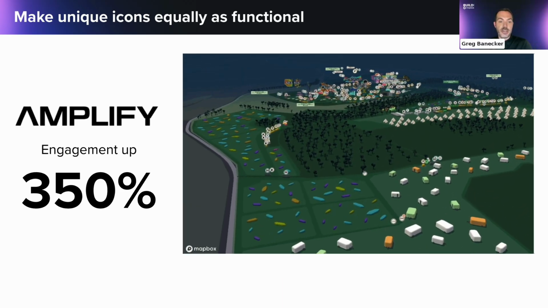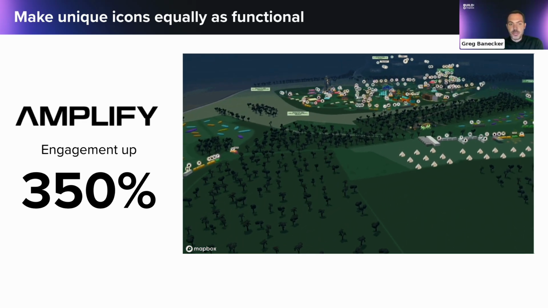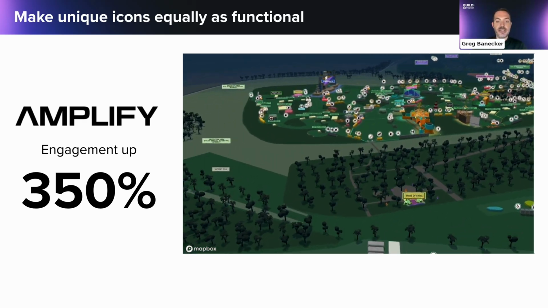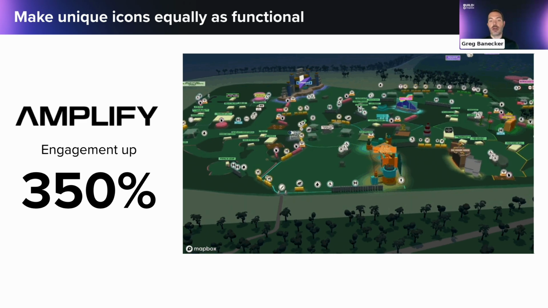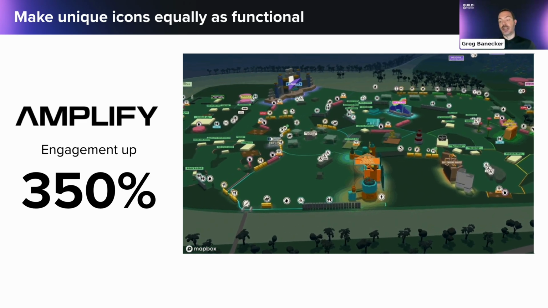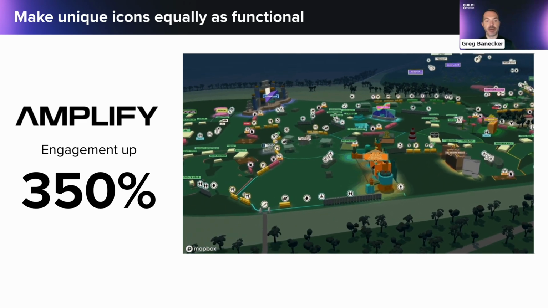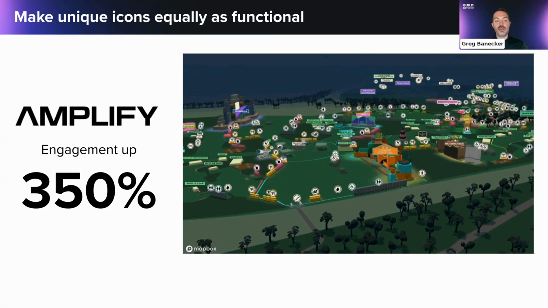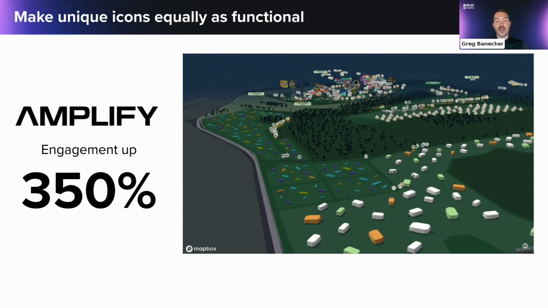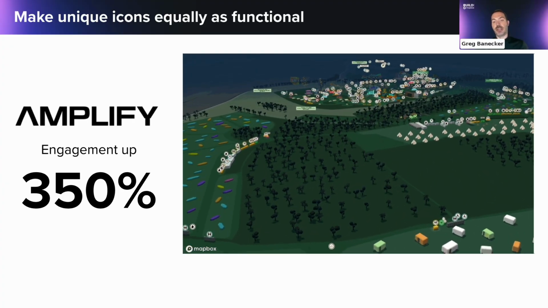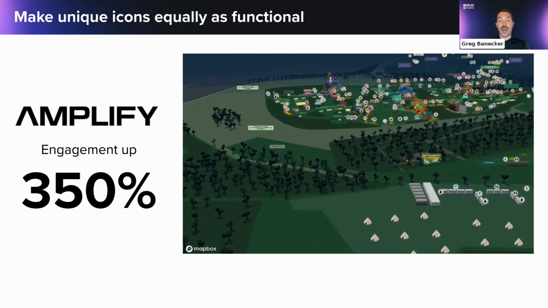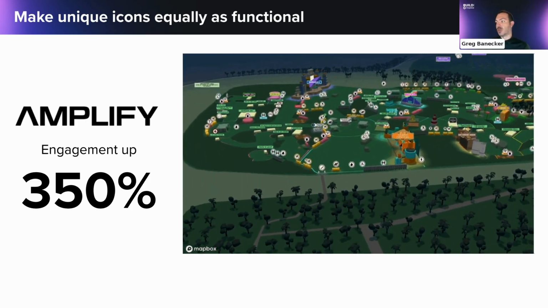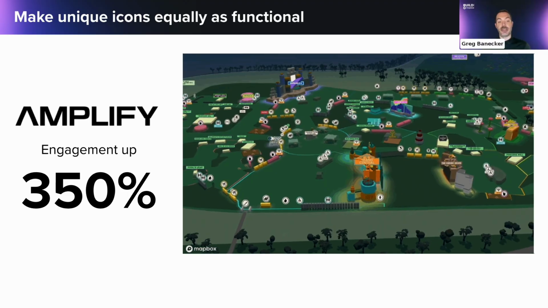Just another quick customer story. Amplify builds applications for live events, and one part of those applications are highly detailed 3D event maps, and that's what they use Mapbox for. They use unique icon design to make sure that event goers can easily find places like, at a concert, the bathroom or the food stalls, and of course make sure that they can find the main stage.